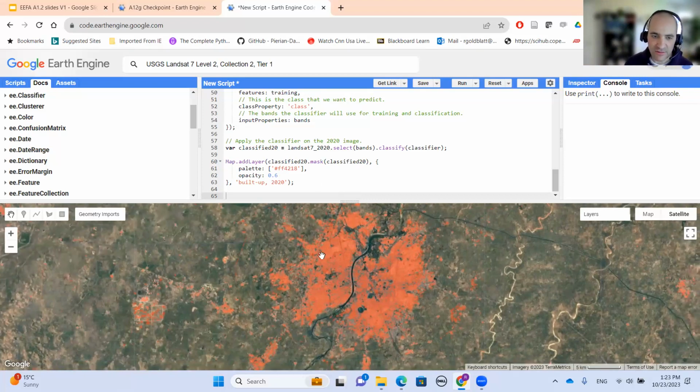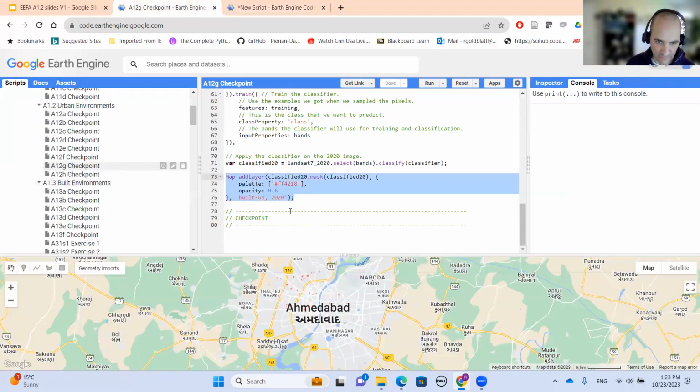So this is the result of the code that we got here, where we are mapping the predicted class of each pixel in this composite using our training examples and our trained classifier, which we trained based on a few examples of Landsat 7 2020.